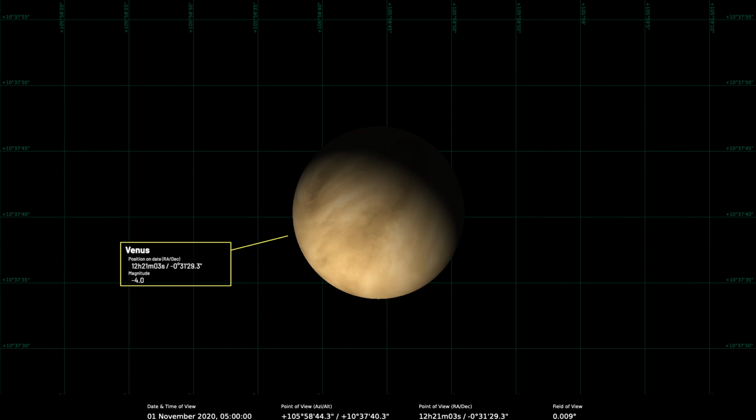Yeah, and it's a tricky time with Venus, isn't it, when you start to look at it with a telescope at this point in its orbit, because it seems to take forever to gradually creep back towards the sun, because it's on the far side of its orbit, of course. It is, and it's not going to pass through superior conjunction until March next year. So it's going to be at this high phase, small disk size for quite some time.